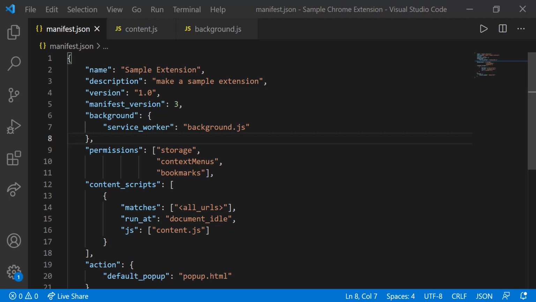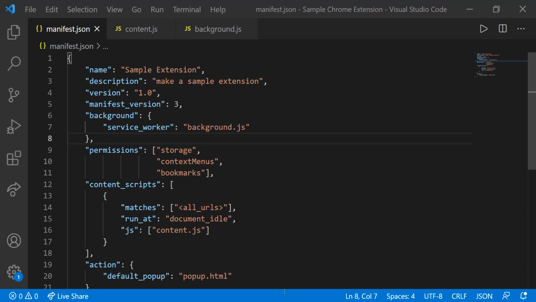In this video we're going to be going over background scripts in Chrome extension development. So first let's define what they are. Background scripts are scripts that, instead of the content script that is able to directly access the web page that we're using, the background script is a part of the Chrome browser as a whole.